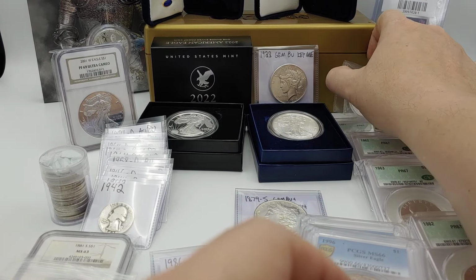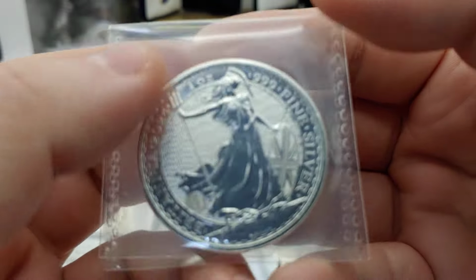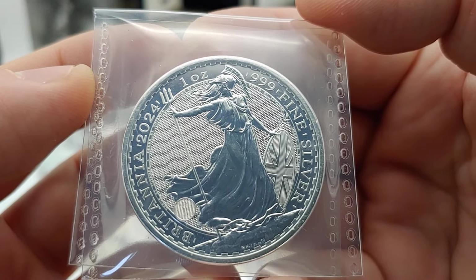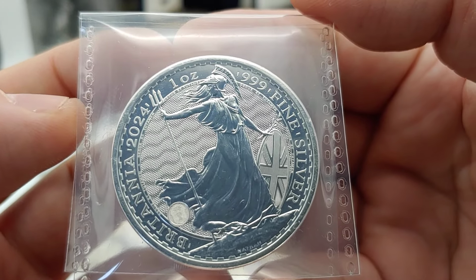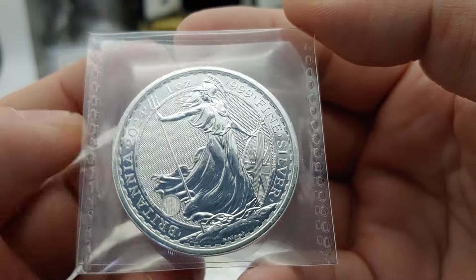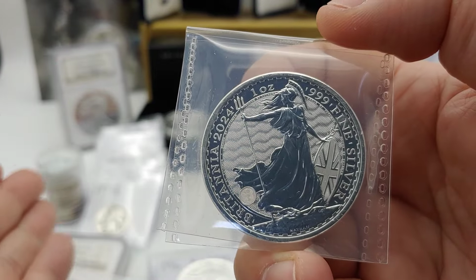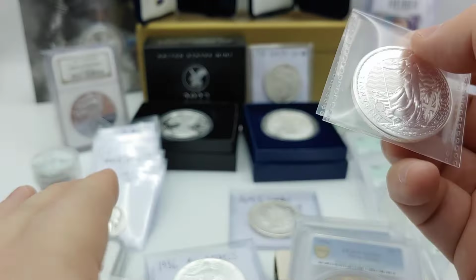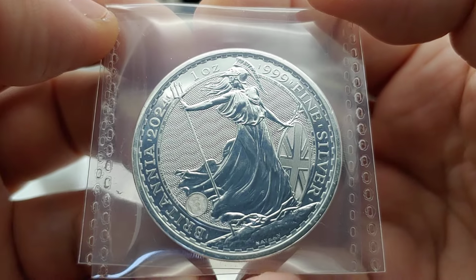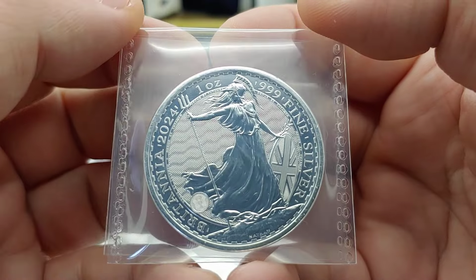Other things to look for too is if you can get deals like I got this. This was part of the SD Bullion deal, so I got that with the junk silver, and they were offering a silver Britannia at spot. So when you can get new government minted coins at spot from an SD Bullion or a Monument Metals or APMEX even, pick them up and use them as order add-ons to get your total order over $200. That way you get free shipping. So I got this roll of quarters and this silver Britannia, and my total was $199, and I got free shipping. So that was awesome.